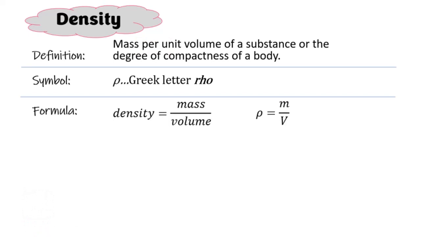Many times you'll see a capital V, sometimes a lowercase v as well, but the capital V really is to make a distinction between volume and velocity. SI unit of density - remember SI unit means the international standard that is observed and recognized worldwide as the unit of measurement for specific quantities. For density, that SI unit is kilograms per cubic meter.